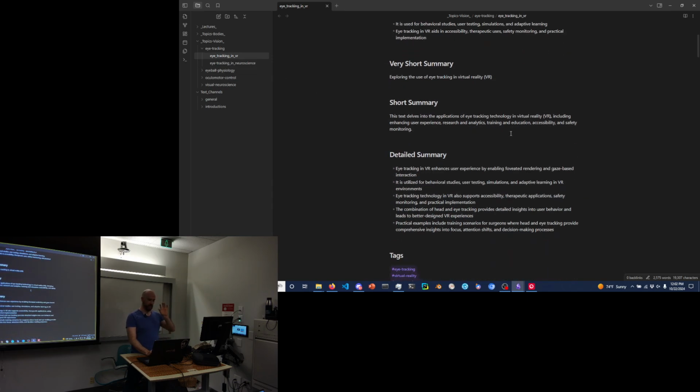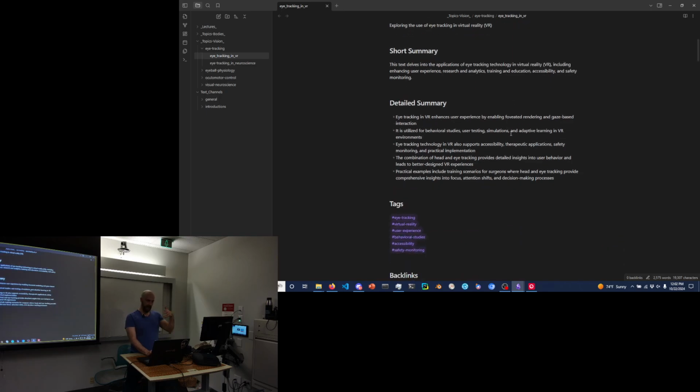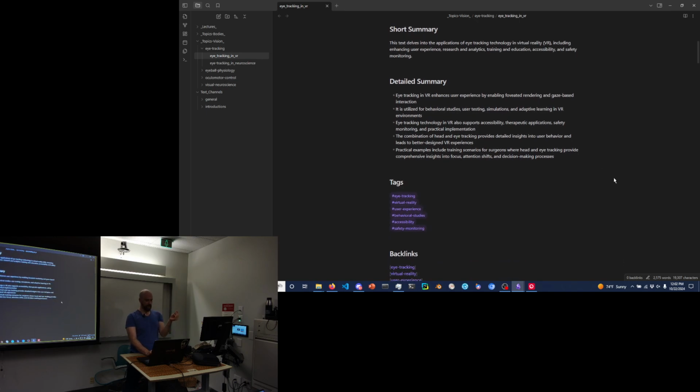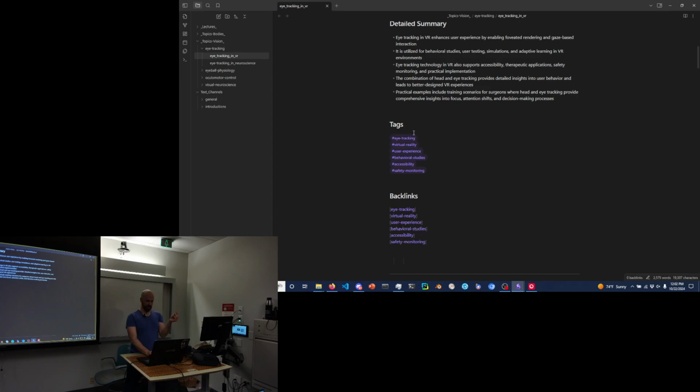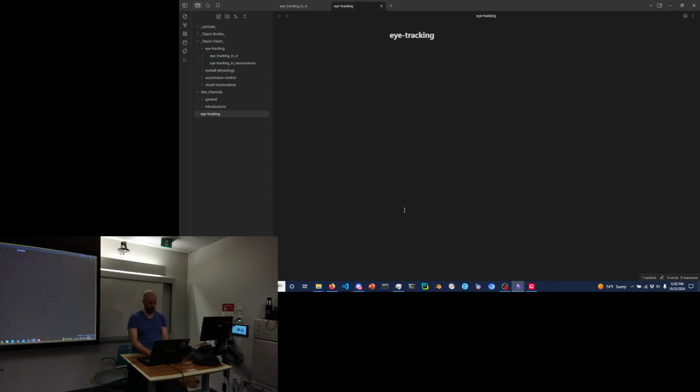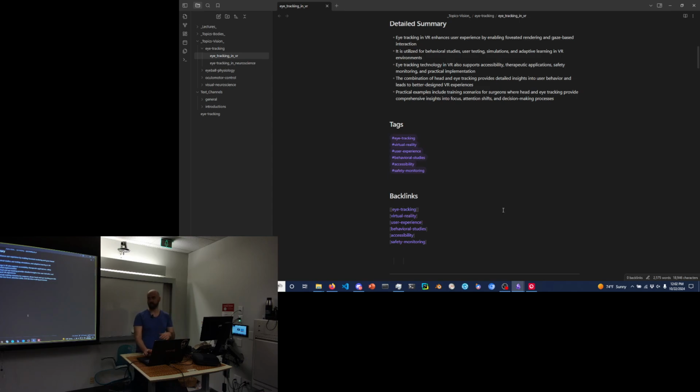So the code and the AI prompting that I use to generate this is almost exactly the same, except that I added a little bit of stuff to turn these tags also into backlinks, which, if I click on this, will go, actually I'm not sure what it'll do. Oh, it might want double. Does it want double? Oops. Yeah, it did want double square brackets, so it's fine.